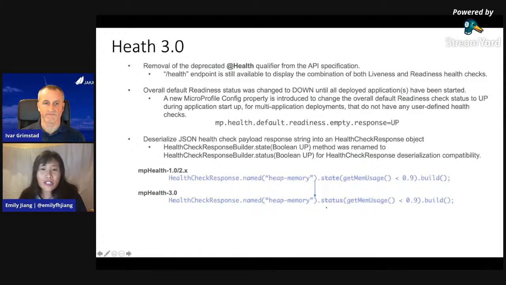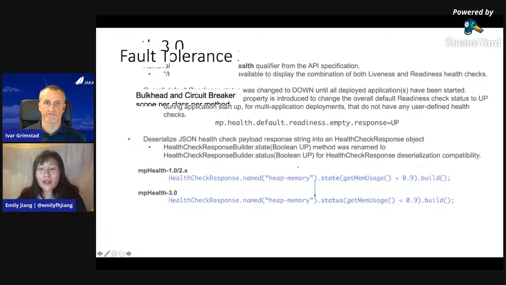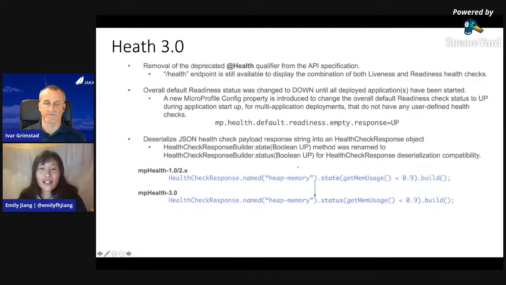We changed it from state to status in the payload, but in the API we only changed the method from state to status in Health 3.0 because it's a breaking change. We can't change that too often. We try to minimize and consolidate the breaking changes in a particular major release.